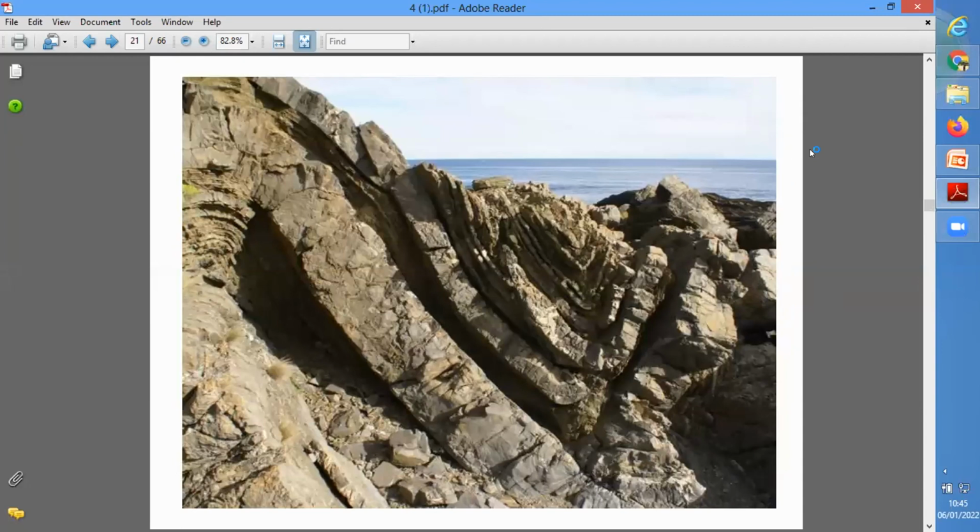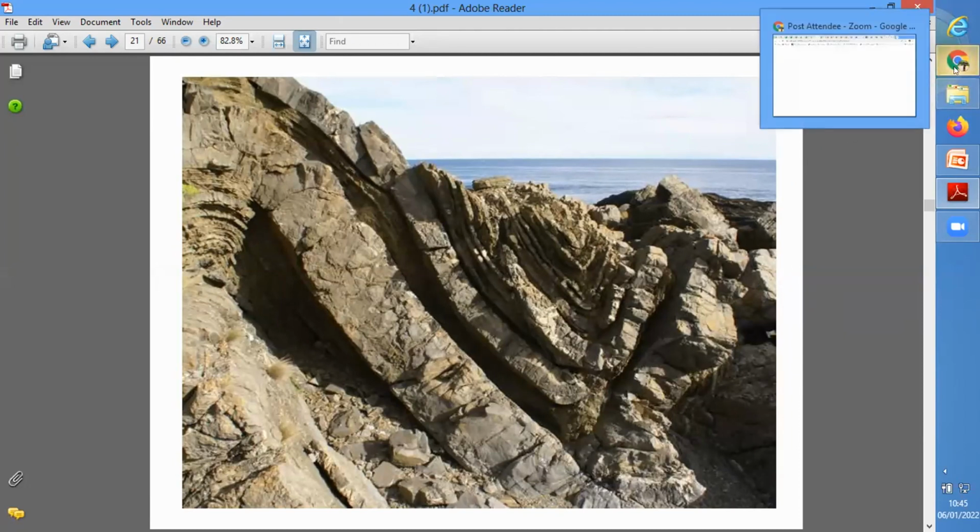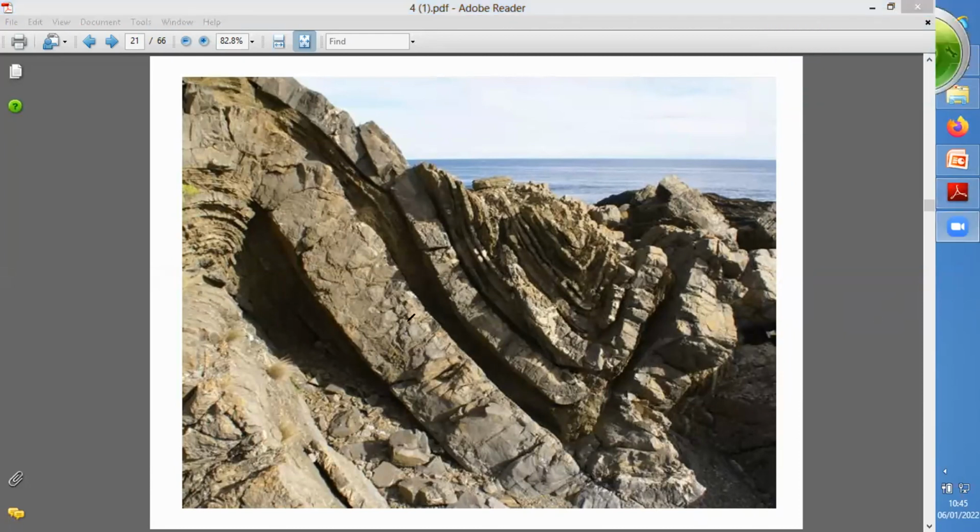Now which type of the fold is this? Syncline. Yes, exactly correct. Syncline type of the fold is here. Now how it is syncline, I will show you. This is the depression. Okay, where convex part is towards bottom side. This is the convex side which is present at the bottom, and the dip, that is inclination, is towards the same direction. The inclination of this rock is on this side, and the inclination of this rock is on this side. Both are towards the same direction, and this is the core part.